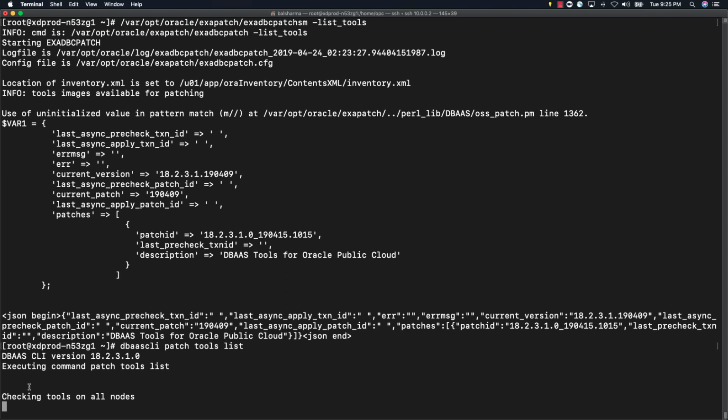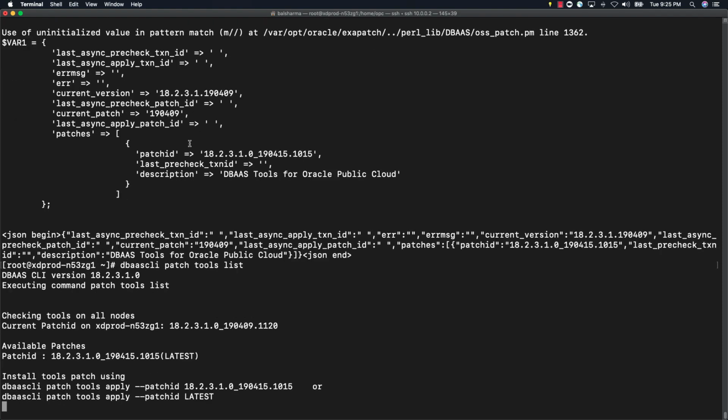Another thing you might have noticed is that it is going to check these tools on all of the nodes in my XRCS environment. So this is a matter of choice, you can use any tool. If you are going with the first one, using XRDBC patch, you will have to do this update activity separately on all the nodes in the cluster. Otherwise, if you go ahead with the Debus tool, you can specify to patch the system, and it will take care of updating those tools at both the cluster nodes.